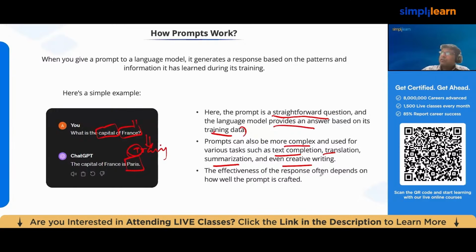So the effectiveness of the response depends upon how well the prompt is crafted. It is not that if I write the prompt on my system, it gives me the same output as yours. Based on the prompt, it may vary. The basic reason is that these are probabilistic models. If you try to write the same set of instructions across iterations, it may not generate the exact same thing, and in some part it may even hallucinate.